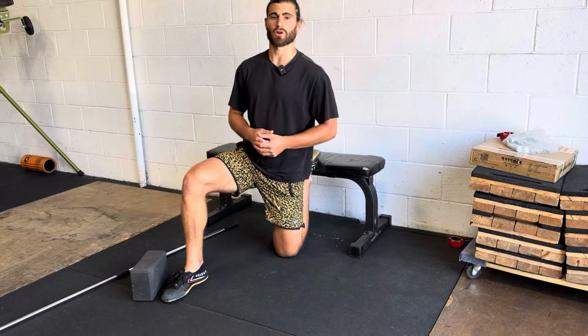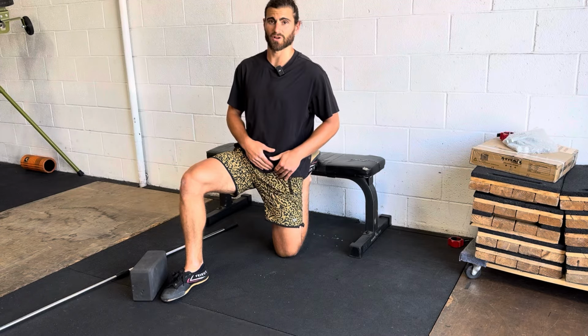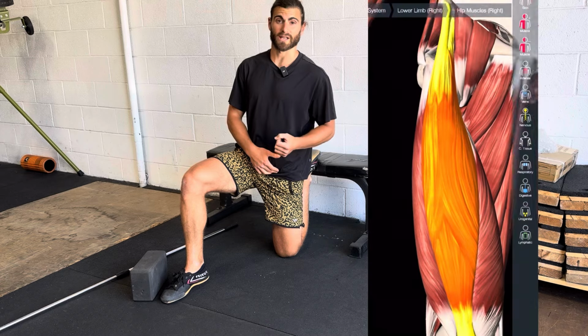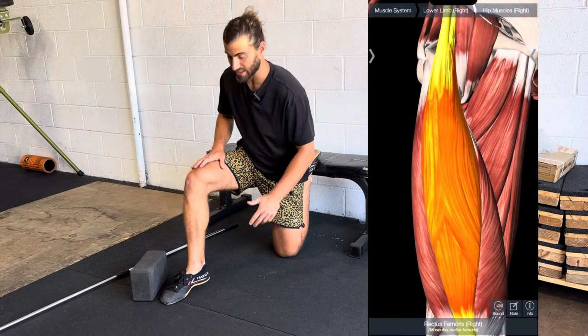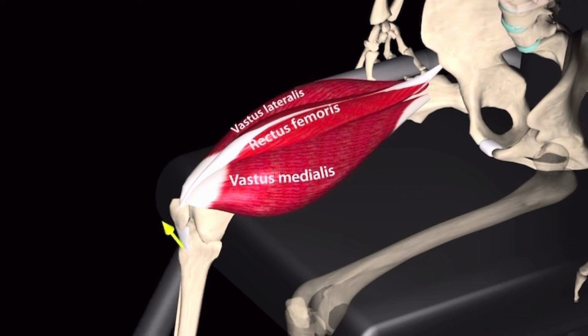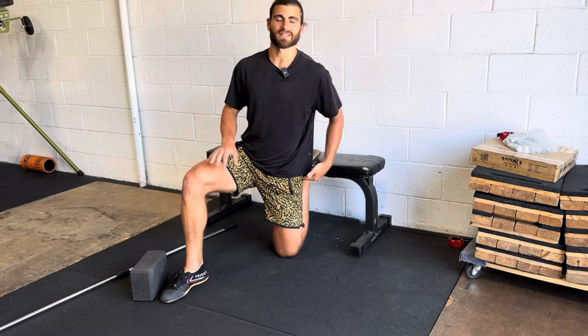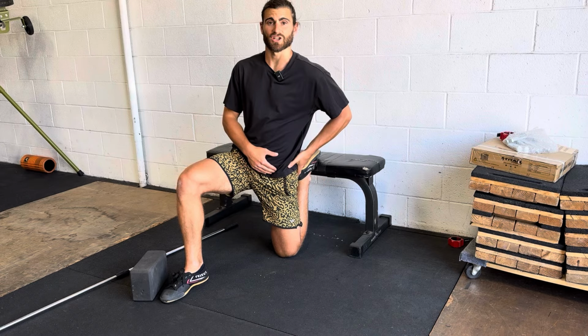Okay, the couch stretch, arguably one of the most popular stretches for the quads, specifically the rectus femoris muscle, which is a two-joint hip flexor, meaning it crosses both the knee and the hip. So it helps flex the hip and it helps extend the knee. So to stretch it, we need to fully flex the knee and keep hip extension.